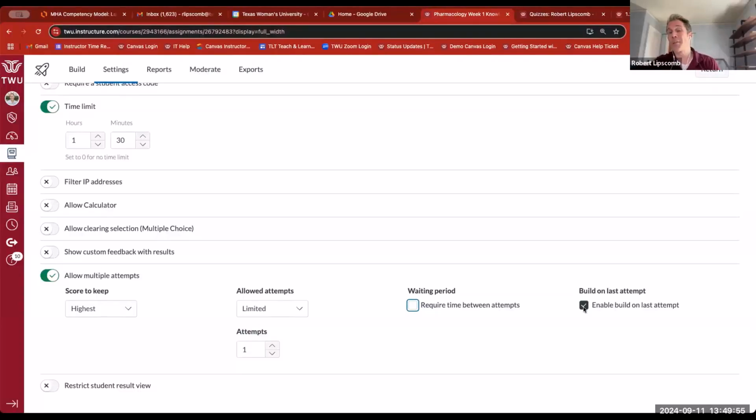And I really don't recommend you use it probably. Although it is a cool feature. It basically is allowing students to redo the same assessment, but they only have to redo the questions they get wrong. So they don't have to retake the whole thing all over again.